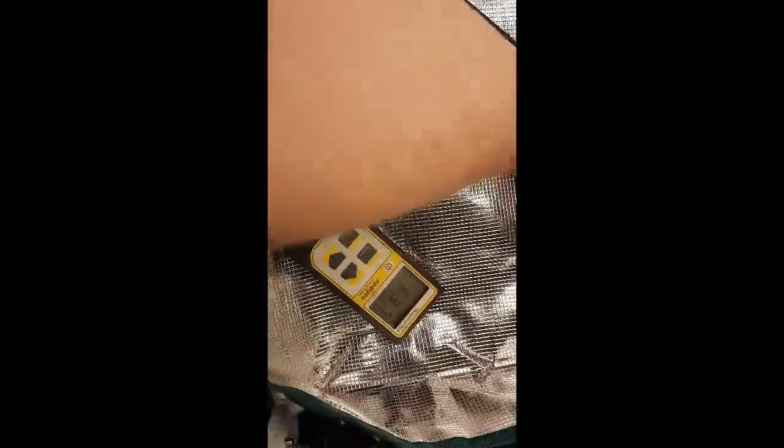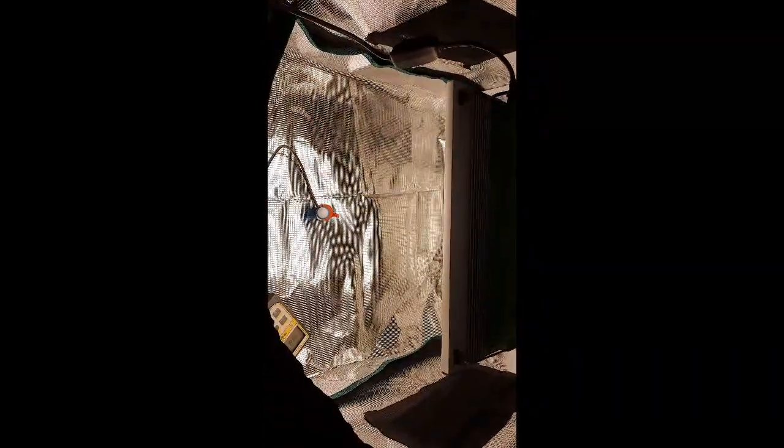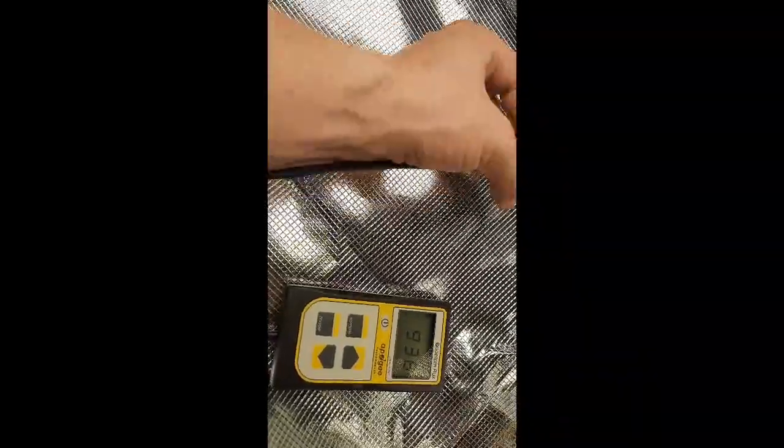About 650 on the corners of the fixture, about 800 in the center — that's about where I would run this, about 12 inches. Start at about maybe 14 to 16 and we'll definitely get some good flowers out of this. Works good for a 2x2, wouldn't recommend anything larger for this light. You can drop her down to about 10 or 11 inches and get right at a thousand, about 850 on the sides. If you want to go up to 10 inches, supplement with some CO2 — you're good to do that.